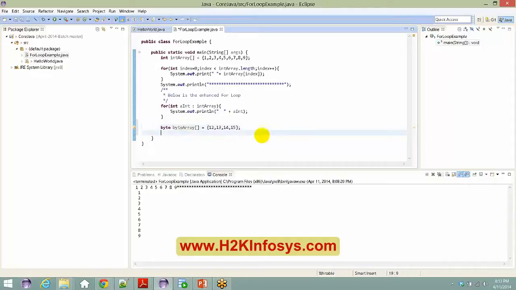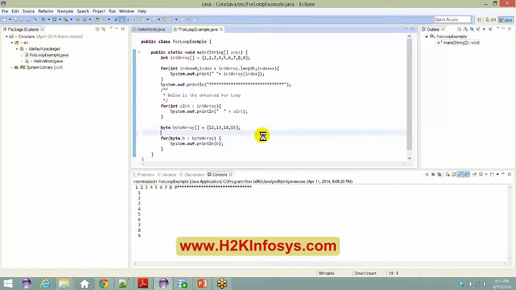And here let me say for byte b in byte array, the same thing I can just print here, sys out of b.